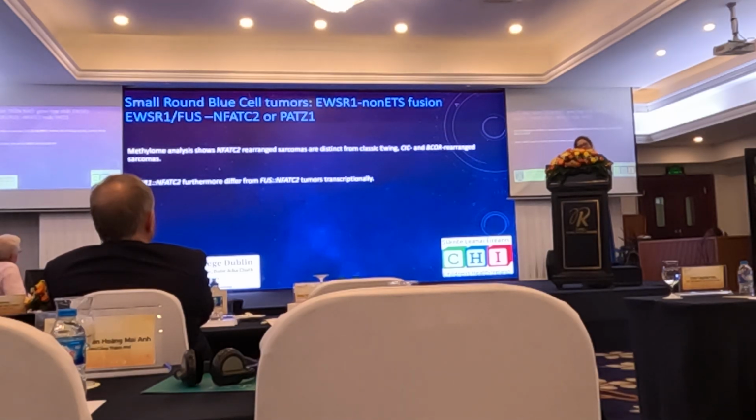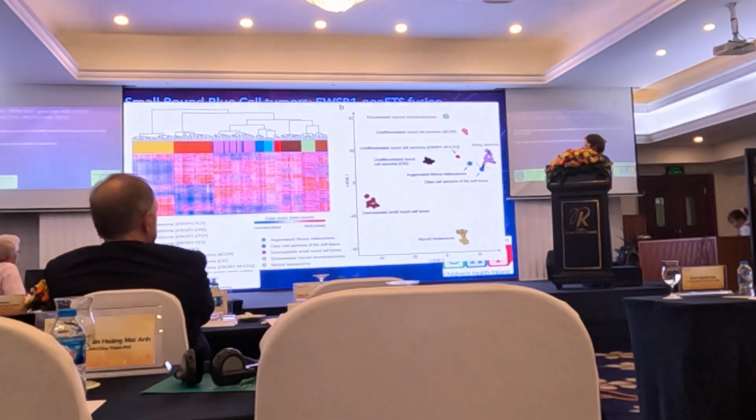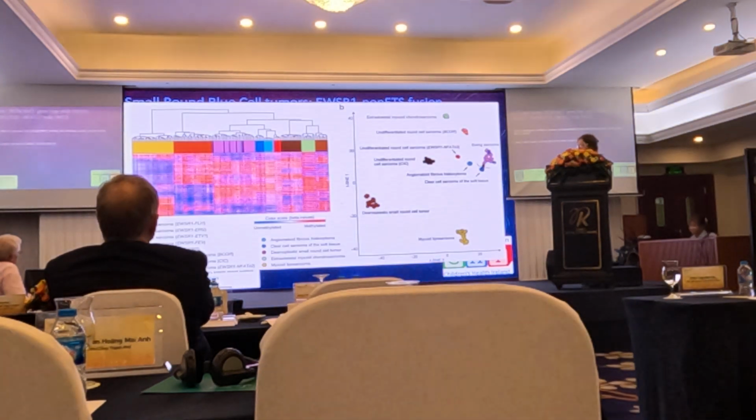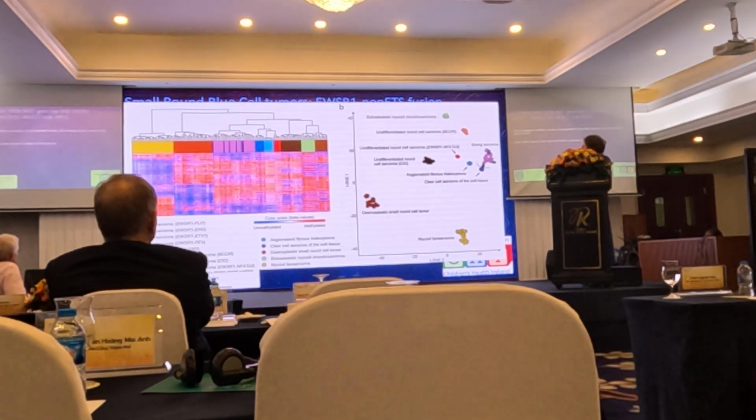Does finding these different translocations actually mean anything? Well, if you look at a deeper level at these tumors, either by methylome or by transcriptome, to see what is expressed, there are differences, and we can see that on heat maps. We get clustering of the tumors according to the translocation associated with them. We can also see it in a principal component analysis plot on the right-hand side.